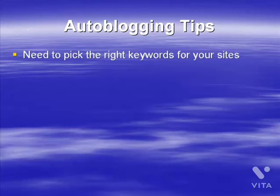So in order to succeed, the first thing is you've got to pick the right keywords. You've got to find keywords that you can rank for relatively easily and get yourself up in the search engines without too much work. You don't want to create an auto blog based around keywords like weight loss, for example, that are highly competitive. You want really narrow, targeted websites so that you can get lots and lots of people through to your site. So that's the aim of the game here with an auto blog, is to basically get yourself ranking really, really well. You've got to pick the right keywords.